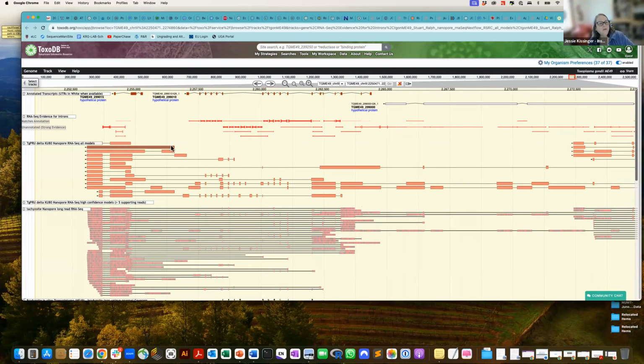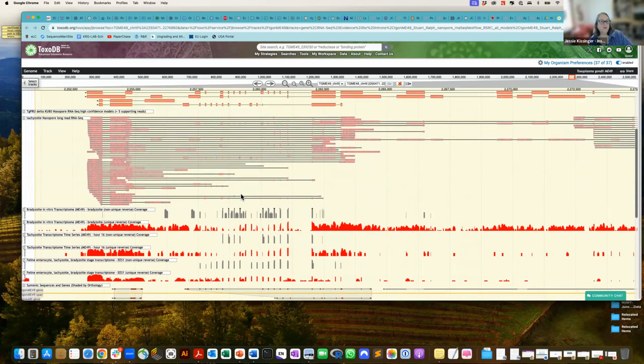So these are individual Oxford Nanopore reads, and if you look at this, some of these reads are suggesting, as are these down here, that these 2 genes belong together in the same transcript. There's a lot of Oxford Nanopore reads that run through. And you can see in the Oxford Nanopore, we're picking up a lot of evidence for these missing exons that we didn't see. So what does the RNA-seq data look like? If you scroll down further there, you can also see that there's just this kind of blur of red all across here, again, with quite a bit of RNA-seq evidence for some of the smaller exons, but not all of them.